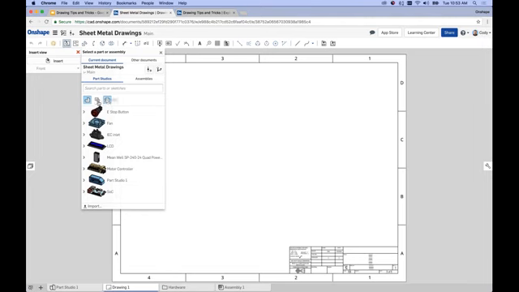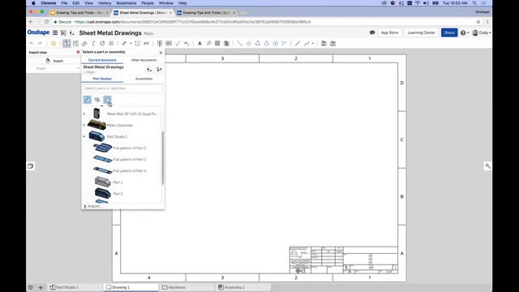Now, the question came up earlier, how do I insert sketches or how do I dimension to sketches in views? Well, inserting sketches can be done here. There's an option for sketches. This just turns on the visibility of sketches as an option to insert. Then you go in and choose the individual sketch that you would want to insert.